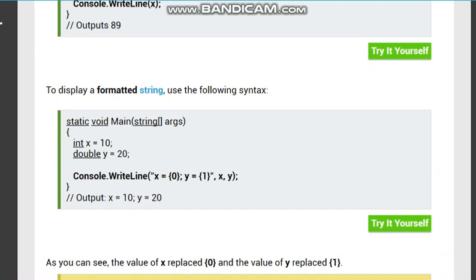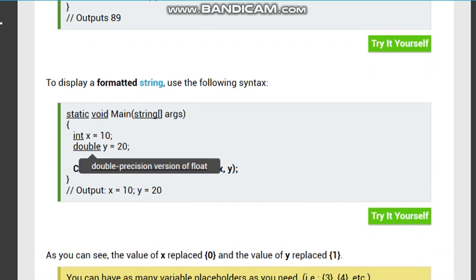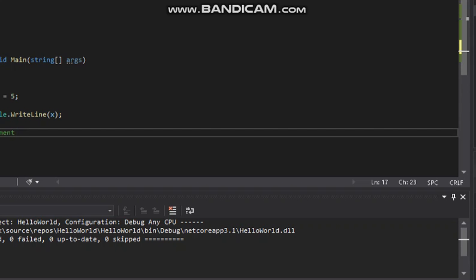So let's move down here to displaying a formatted string. Okay, so this is a little bit difficult when you think about it, but it's really not. So we have Console.WriteLine, and we have a blank placeholder. Inside these parentheses, it's going to run a placeholder, which starts with 0 and works its way up. So it's always going to start with 0, 1, 2, 3. And with y, we have the same thing. It's 1. And outside of the parentheses, we need to separate it with a comma. And it's x and then y. So it's 0 and then 1. And if you ran this, you would see that it's going to run 10 and 20.